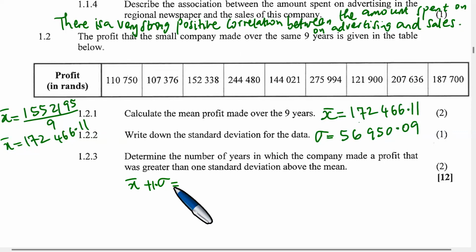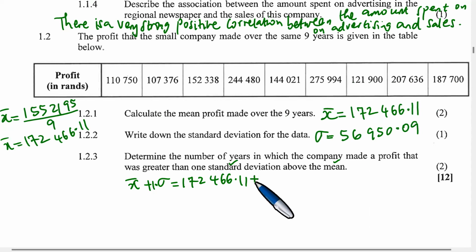So we know x bar, the mean, because it is a company that was greater than 1 standard deviation. So you include the standard deviation above the mean. So it's above the mean, so you add to the mean. Below the mean, you subtract, okay? So that is one thing you need to note. You subtract below, but above you actually add. So now they said 1 standard deviation above the mean. Here's the standard deviation. You put 1 sigma. The mean is x bar, which is this one. So you write down, what is the mean? It is 172,466.11.